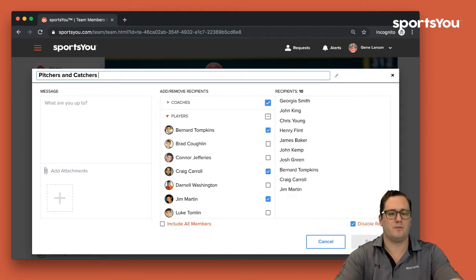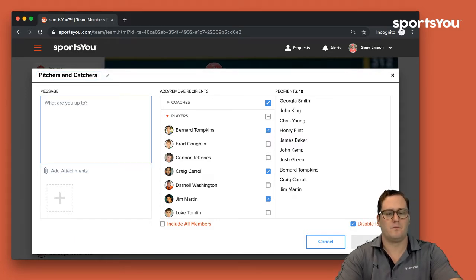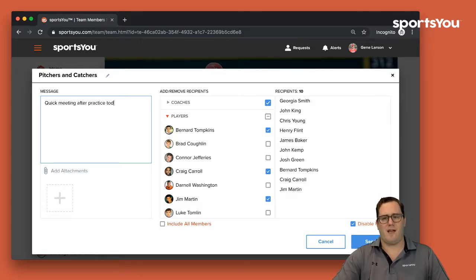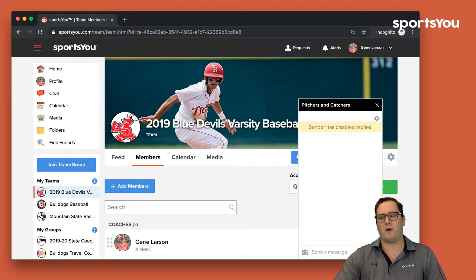Type in your message. And now when you hit send, you'll always have this group saved so that you can revisit it and quickly send a message to that same group again.